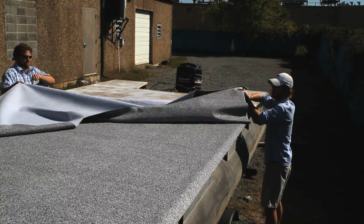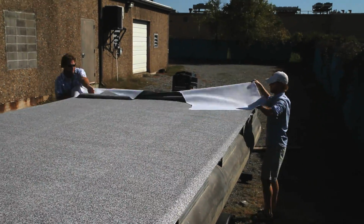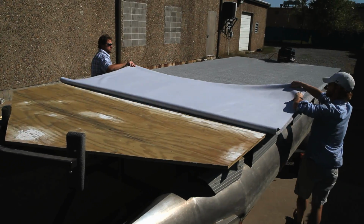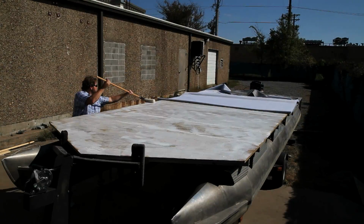Once the adhesive is applied, immediately apply the Marideck flooring over the wet adhesive. Take care in applying the flooring to avoid wrinkles or air bubbles. Starting in the middle of the boat and working towards the edges, use a stiff bristle push broom to ensure 100% contact between adhesive and flooring. The same procedure is followed at the other end of the boat. Pull the unadhered Marideck flooring back to the point where the adhesive begins, following the same application procedures described above.